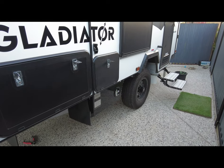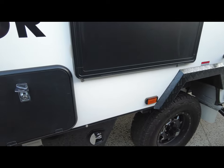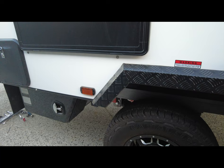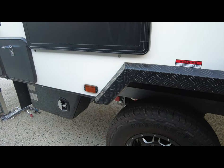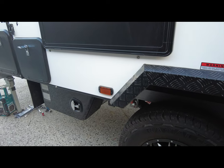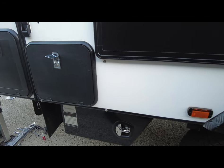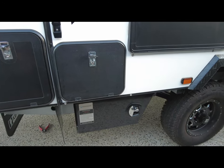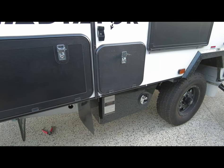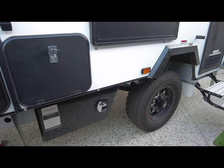One of the other very big differences to our van is that we opted for airbag suspension to be fitted. A number of reasons for that. We find airbag suspension runs really, really well on off-road conditions, but as well, I have an injured back, so it's very hard for me to sit and try and chock a van to get the weight level in and out, trying to get that done. So we opted for the easeability of being able to level a van using the airbags.